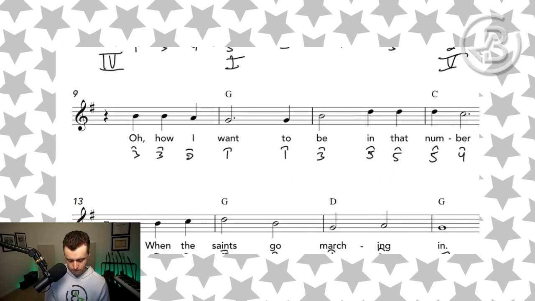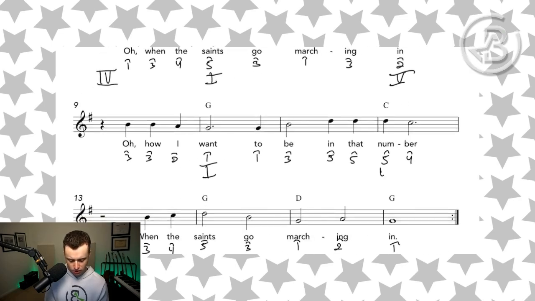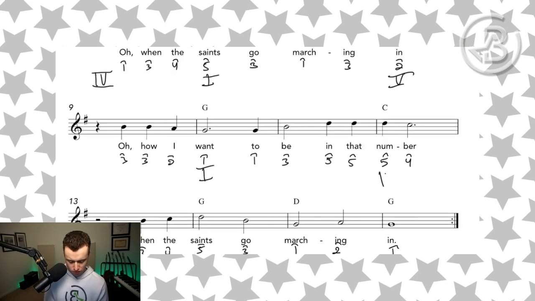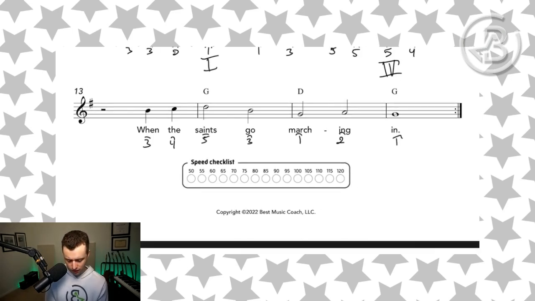Then line 3, we have a 1 and then we have 4. Last line, we have 1, 5, 1.